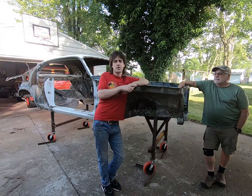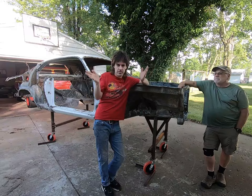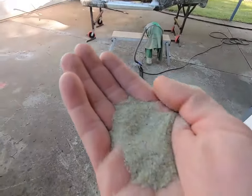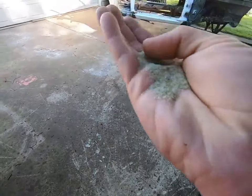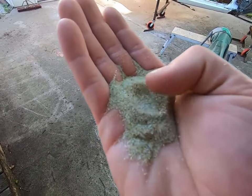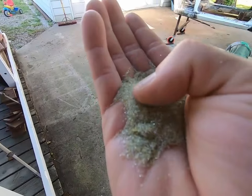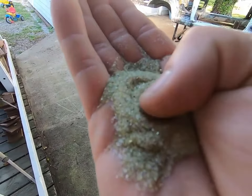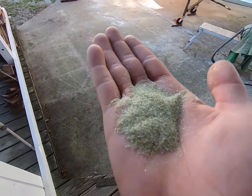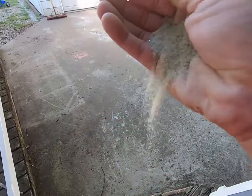So he's going to get to work. We'll show you the process, and hopefully any questions we'll get back to you later. But this will be the process. Okay, so as he's getting ready, he showed me some of the media. Real fine, and like you said, it's got the sharp edges on it, whereas sand, when you look at it, is actually very round and takes a lot more. That's probably why the friction is so bad and the heat distortion. But that's what it looks like. It looks like salt with seasoning in it. So yeah, kind of cool.